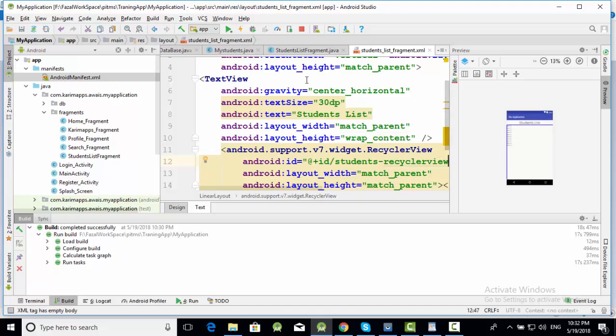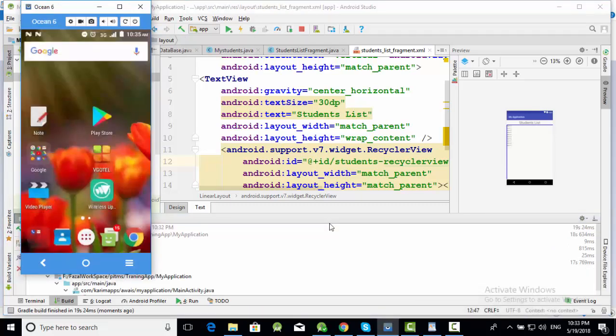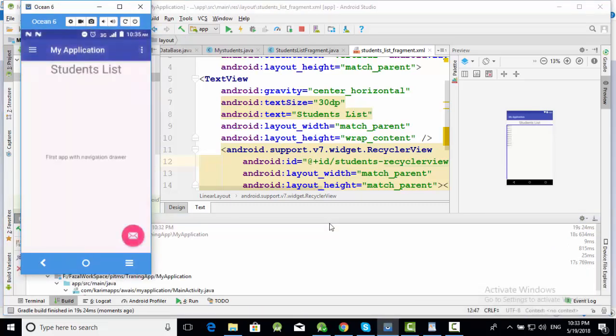If we run it now, it will show no data because there is no record in this recycler view. As you are looking, we have created its recycler view, but it is not showing any record here. Recycler view will not show any record until we populate it with an adapter or send data from an array list.